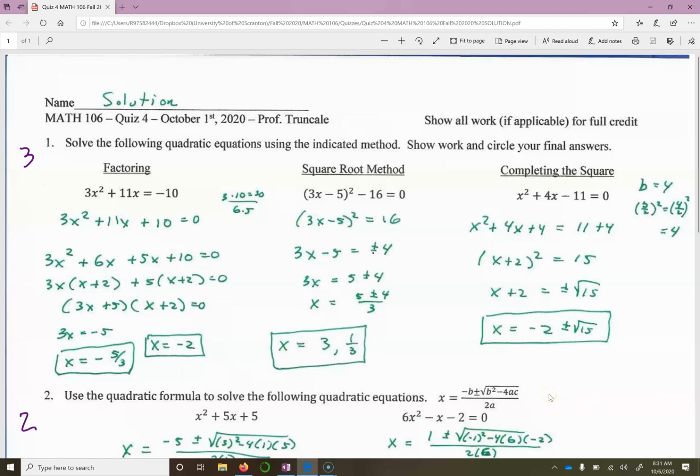And one thing I'll mention that maybe you should do for the next exam is to look at quiz 1 and 2 and then go to exam 1 and see if there's a relationship between the questions you see on those quizzes versus the questions you see on the exam. I think you're going to see that there's a lot of similarities.